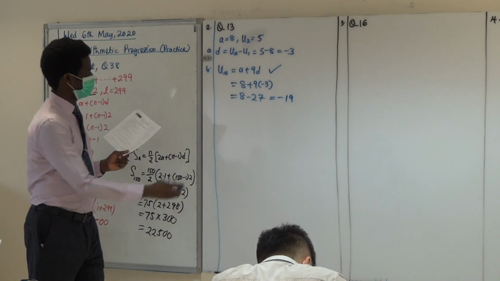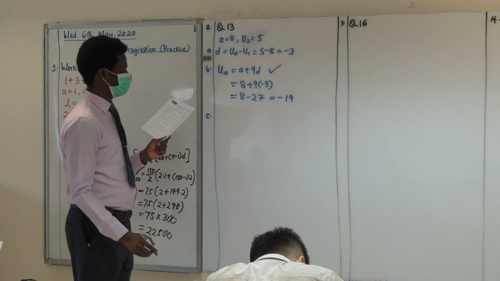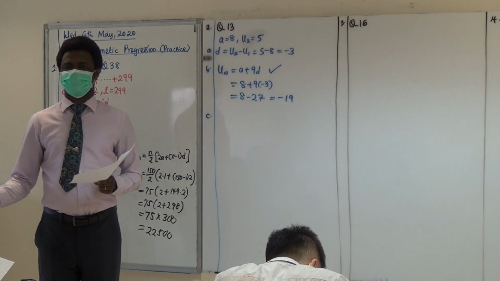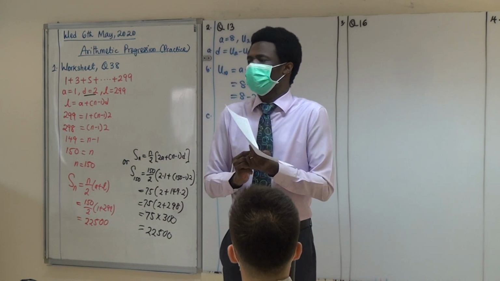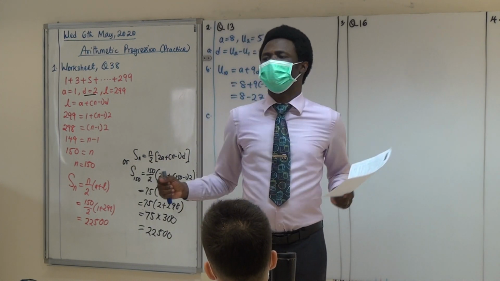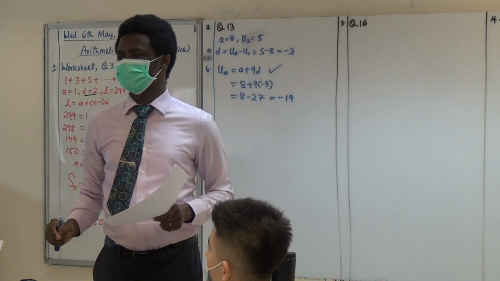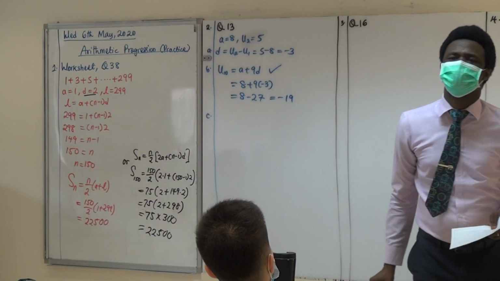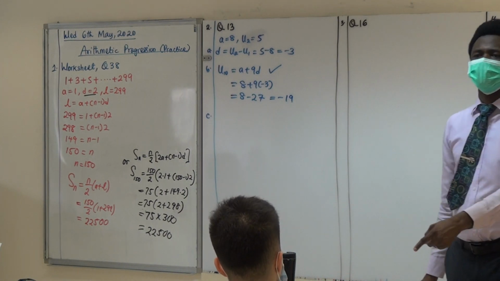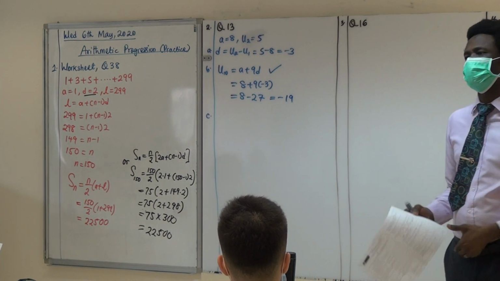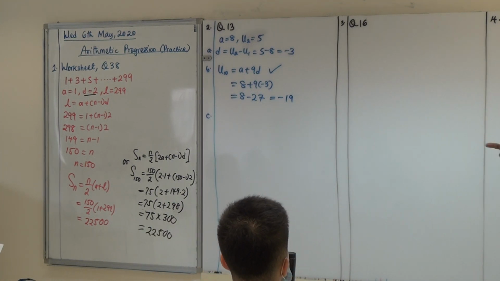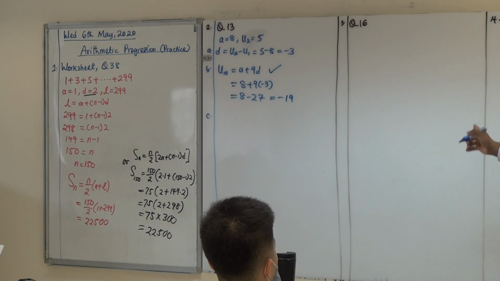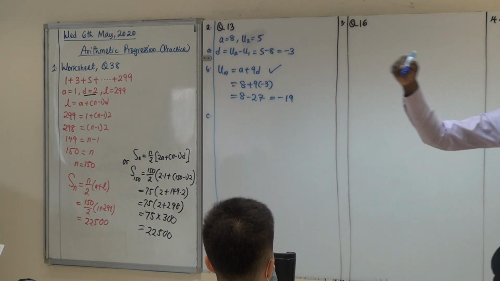And the last question says, find the sum of the first 10 terms. Not sum of 10 terms, because sum of 10 terms could be any 10. If I say find the sum of the age of 2 people, pick these 2, right? But if I say find the sum of the age of the first 2 people, you must start from the first person. That is why the first is always you. So Sn is not sum of n terms, because it could be n random terms. Sn is the sum of the first n terms from position 1 to position n.